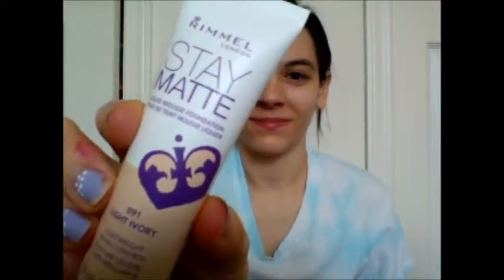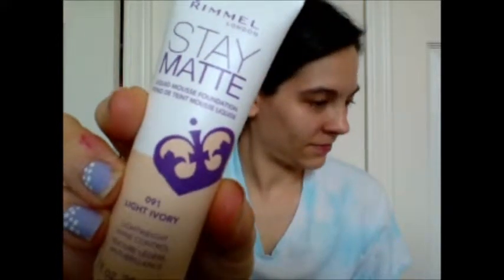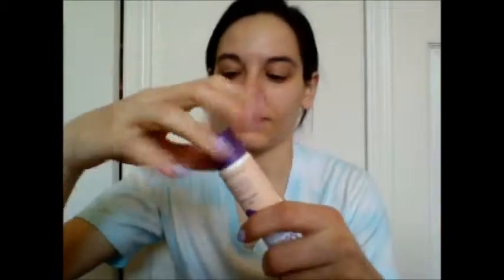Alright guys, so the first thing I'm going to start off with is my Stay Matte foundation by Rimmel London, and it is in the shade Light Ivory or 091. So I'm just going to put the product on my finger and then dot it on my face, just all over. I also like to concentrate it a little bit more in my problem areas.